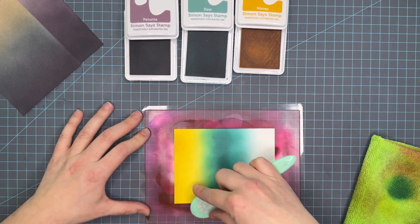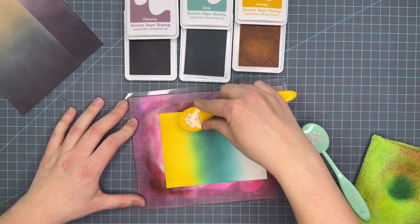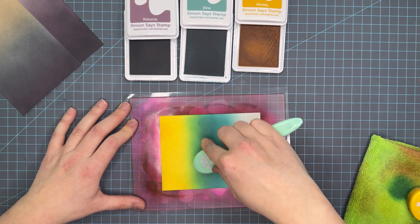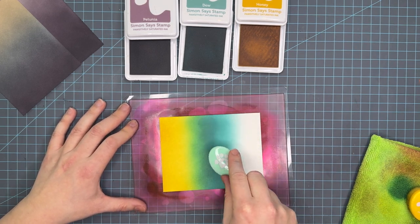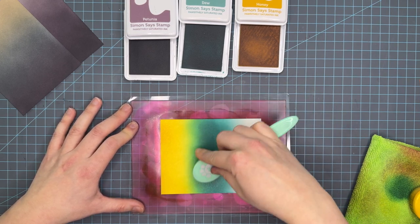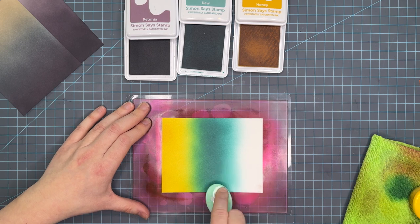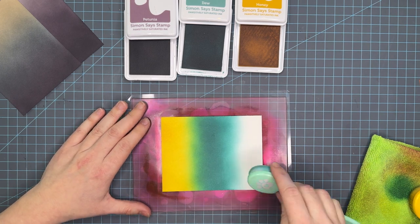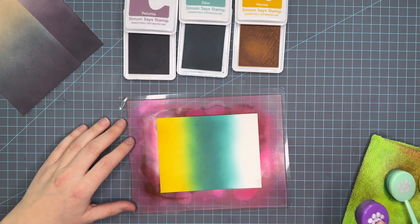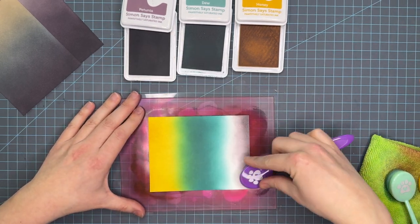I have been trying to get into the habit of re-inking my ink pads before starting these color blend videos. You'll see here that I re-inked my Dew even though it's new — I went in a little too heavy and got a thick swatch of the greens, so I'm adding more color to blend those together, and it ends up blending out smoothly after I've let it sit in. I heat set these to get the color to dry back completely.